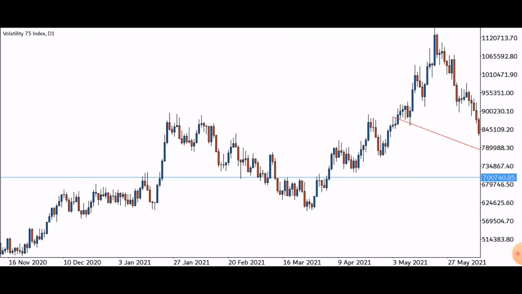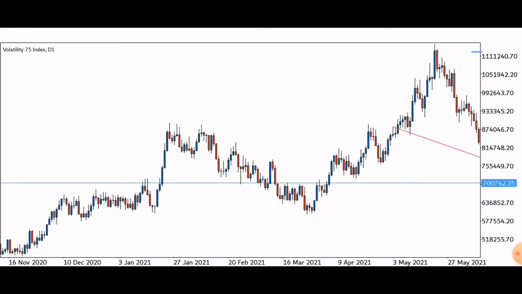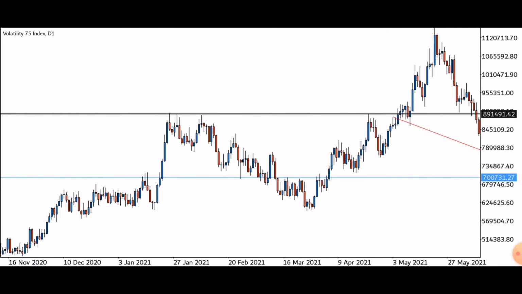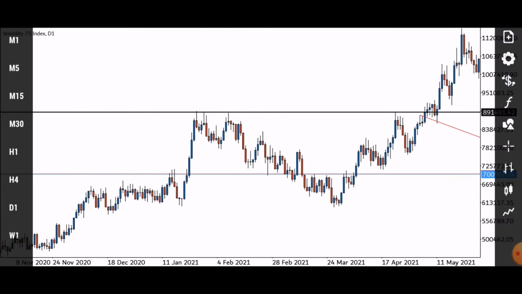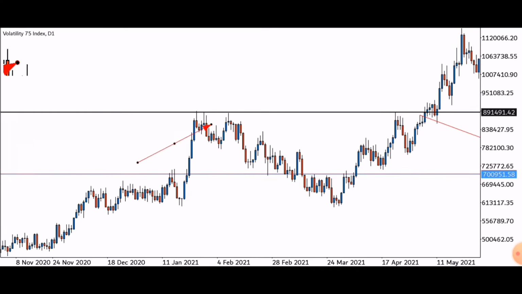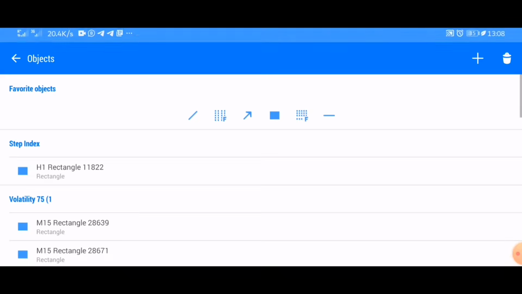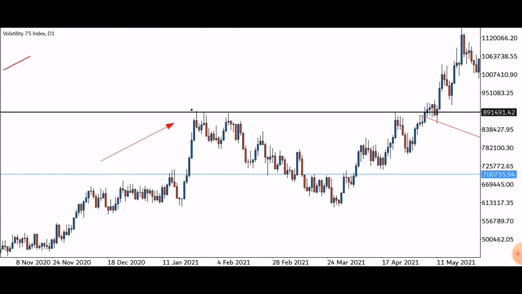Now let's look at this. You can see that there is a resistance up here, right? There's a resistance in price. Let me get up my arrow tool. You can see we have a level of resistance here and a level of resistance here. Now what brought about this resistance? The reason why we had this resistance is because there was a high level of supply at that zone. So let's just bring out the zone. I'm going to bring this in with this tool here. Good. There was a high level of supply at the zone.